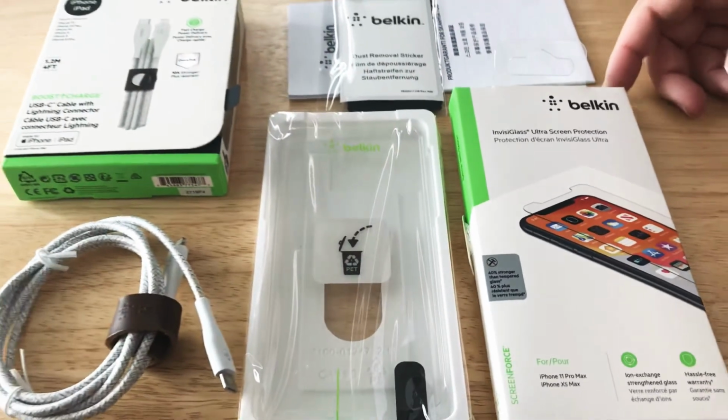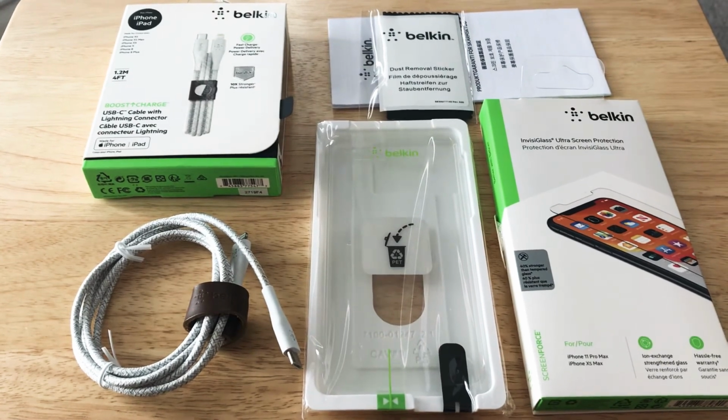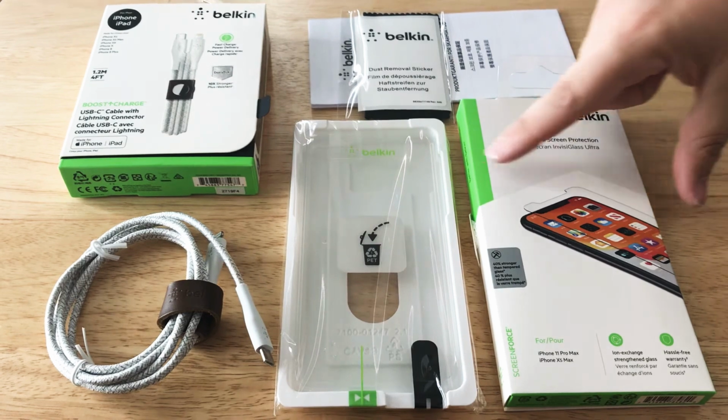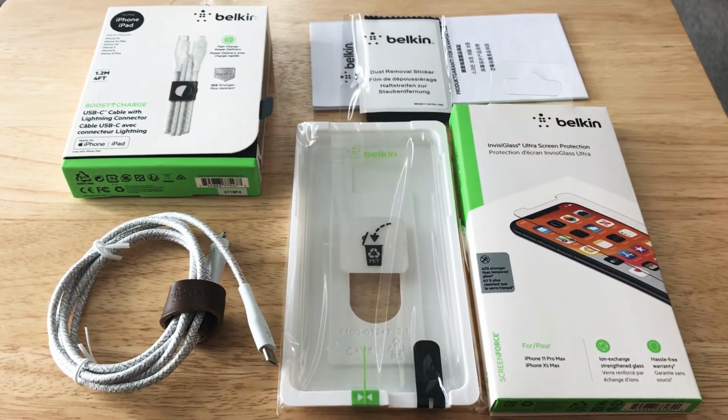You really do need both of these accessories for your iPhone. If you're going to invest $1,000 in your device, you want extra protection with glass, and this has extra impact protection, and these are both from Belkin.